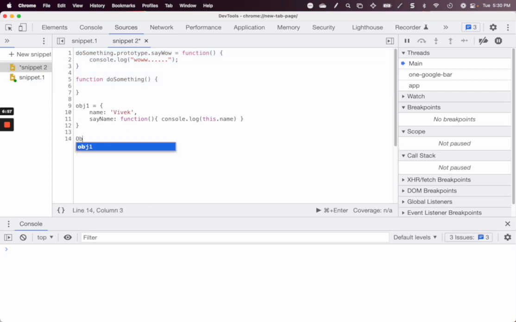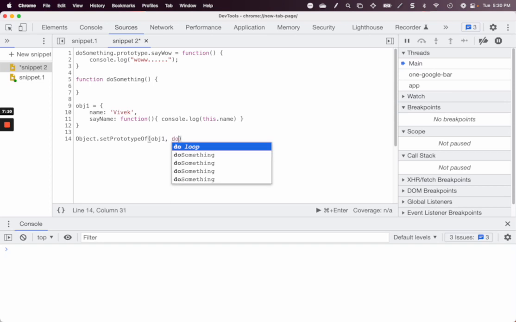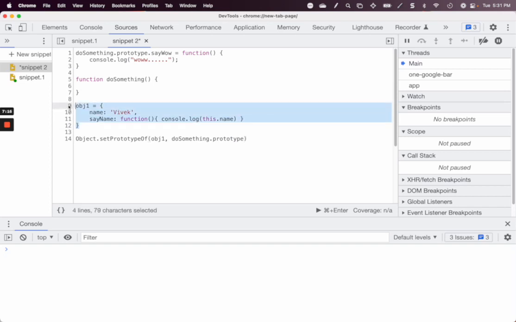So Object.setPrototypeOf(object1, doSomething.prototype). So what? We have two objects, object1 and doSomething.prototype, and we are trying to create a connection between them. Let's see what happens.